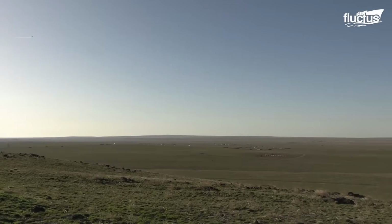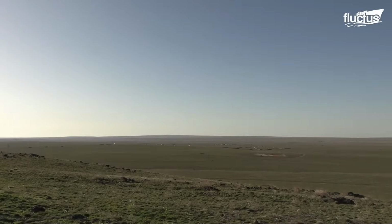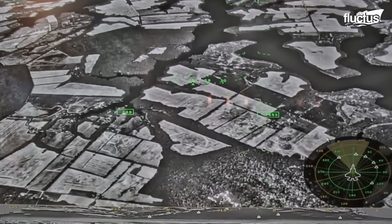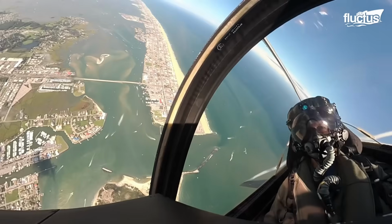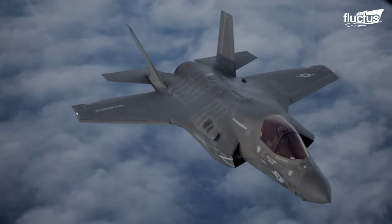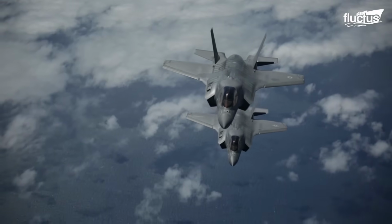Strafing is also required training. F-35B pilots from the U.S. Marine Corps VMFAT-501 execute precision low-level strafing runs with the externally mounted 25mm gun pod. Approaching at 300 feet, pilots quickly identify targets using the helmet-mounted display system, HMDS, roll in, and make precise gun passes. Multiple runs sharpen vital close air support skills while adhering to rigorous safety guidelines in a controlled training environment.